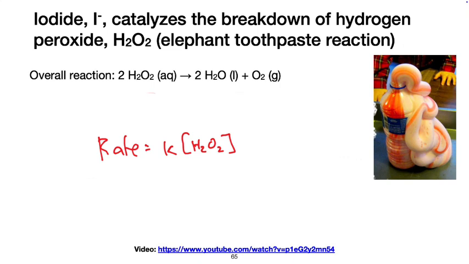No, the order must be solved from a mechanism, individual steps, or from experimental evidence. Are either of those given right now? No, which means do you know the order? No, it's x. It's unknown. We don't know what it is. Okay, does that make sense? Given more information, you can start to say what the order is, but until you have that information, that's where you're left. That's still a rate expression. It's just an unsolved rate expression. That's okay. Make sense?